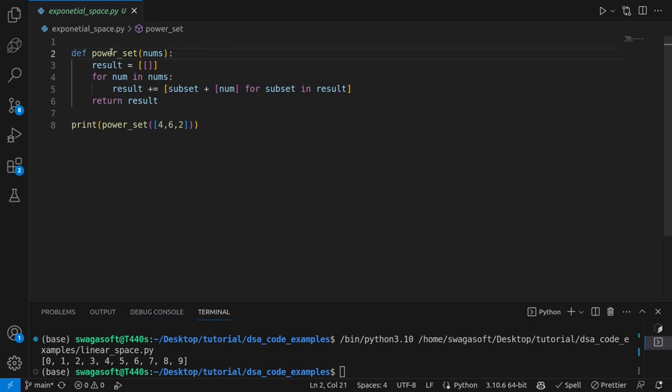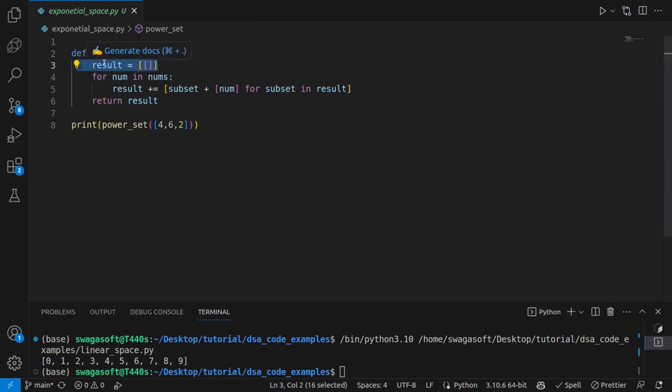I have a function here which is called power sets. This power set takes in an array of numbers and is going to generate all possible sets. If we look at what is going on here, you see there is a space here which we have defined.